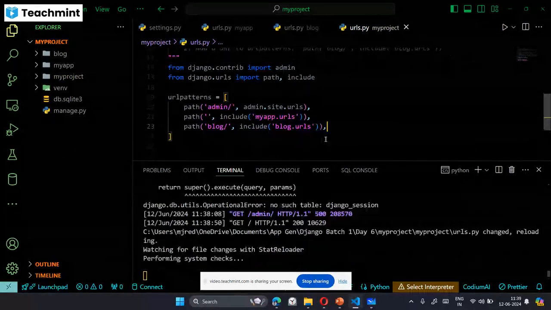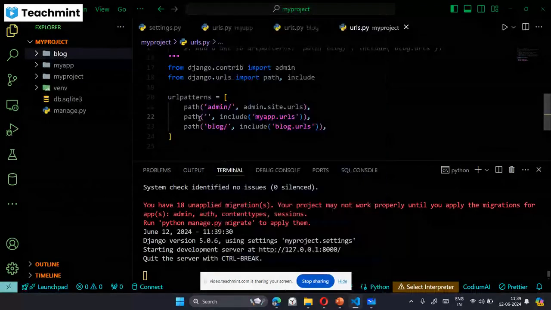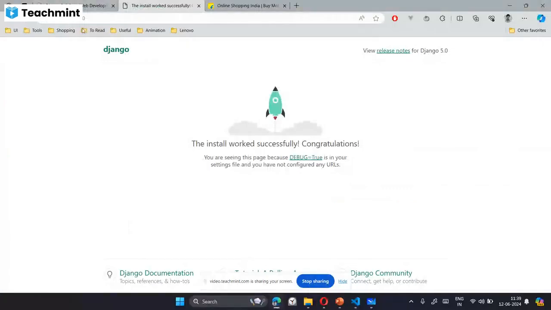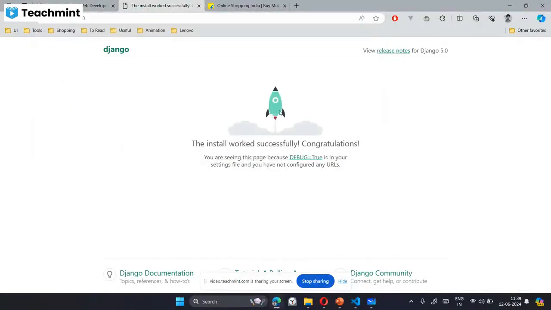Okay, so like this you can add URLs of each app. Here we are giving a subpath. I have given an empty subpath so that this app URL runs at the default address. Default address means, for example, if I load example.com, some page should be displayed, right? By default we are getting this Django page, but we have to configure this into our own page.